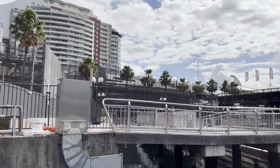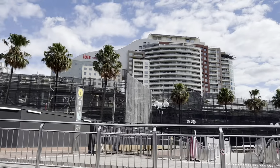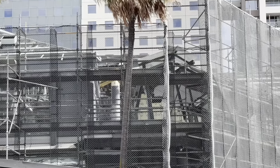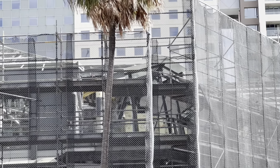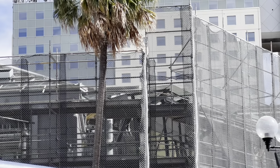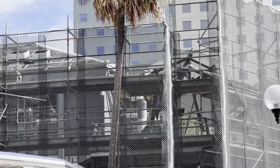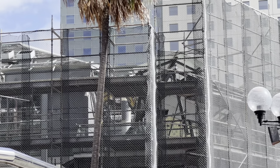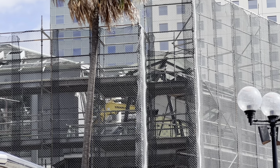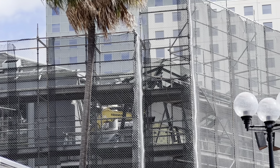Oh, here we go, I can get some demolition on camera too. If I can. Yeah. So there are quite a few machines really digging into the place, so it's not gonna take long. Yes. The little Yamaha is just trying to rip the shit out of this thing and it just doesn't want to go.